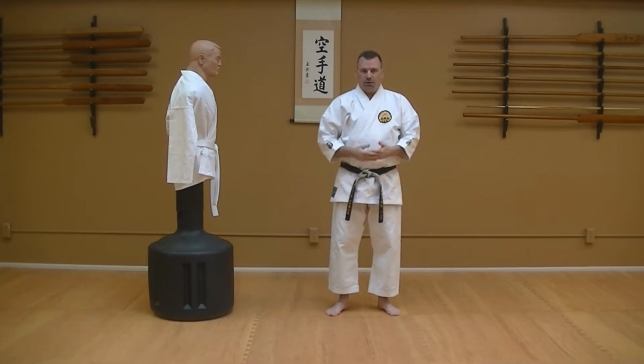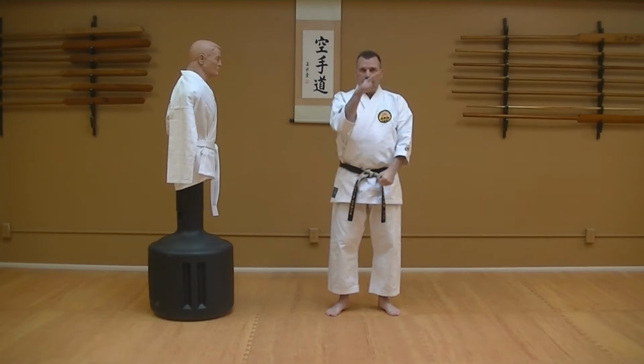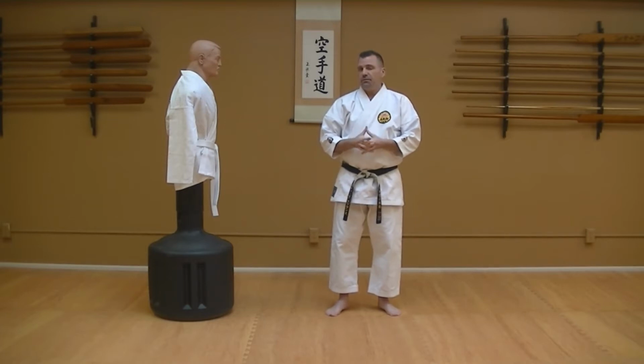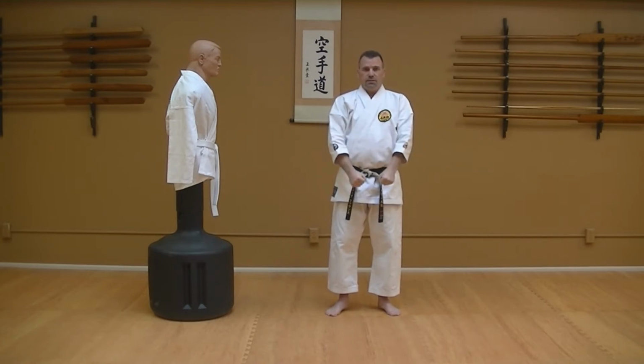If I'm training with a partner and we're doing a two-partner drill, I need to make sure that I'm here, eye contact, so they know I'm ready to defend if they were to attack. That is vital in the dojo, because a lot of the techniques that we do in here, especially if launched at full power, full speed, and you're not paying attention, you get hurt, and that's how karate is. So yoi is your first position.